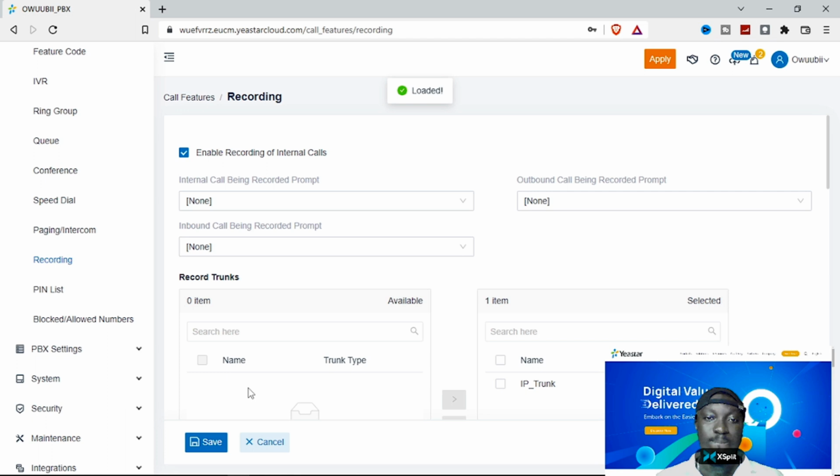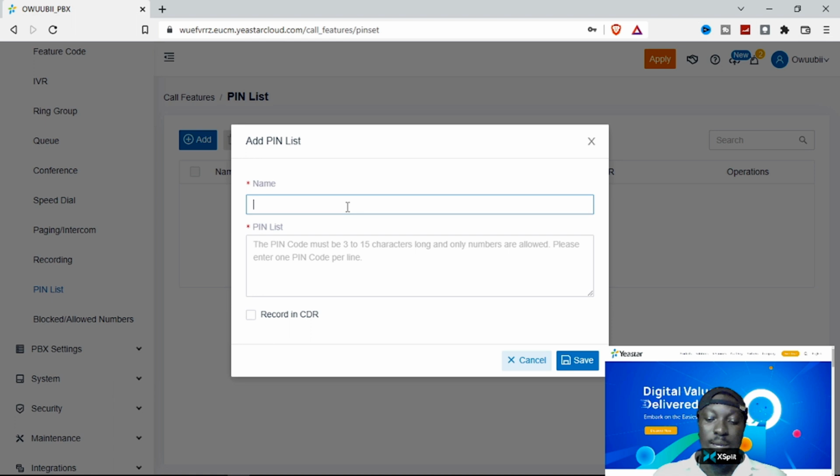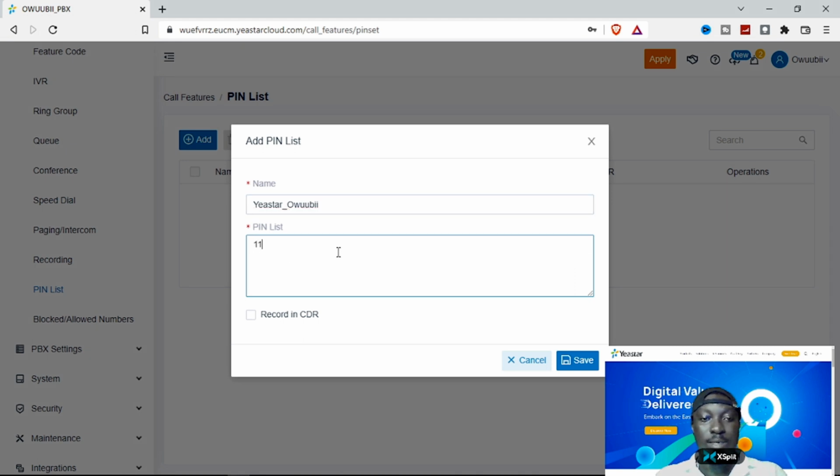Then we have the PIN list. Here we have the PIN list like this.